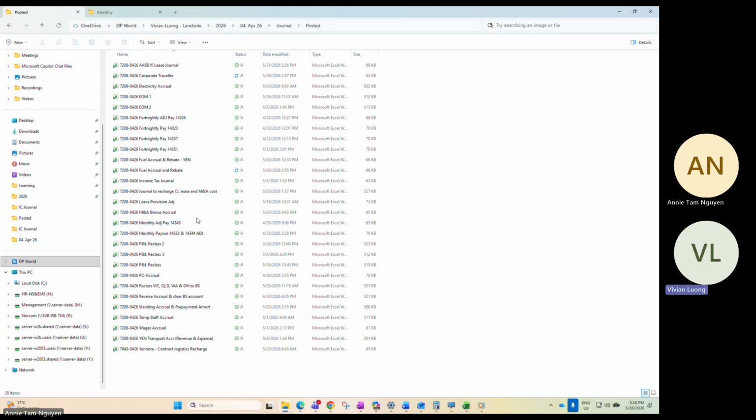It's either the reverse accrual and clear balance sheet account, the sixth from the bottom, or the P&L reclass. Those are my normal journals when I do a lot of reclass and clearing.